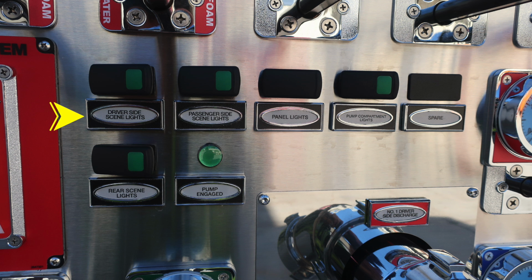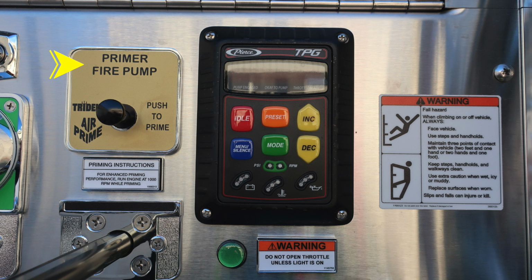Moving to the right side of that location, you'll find some switches. These are the driver's side scene lights, passenger side scene lights, panel lights, pump compartment lights. You have a spare or future location, and then you also have rear scene, and then once again your pump engaged. Moving further to the right, you'll find your primer for your fire pump.